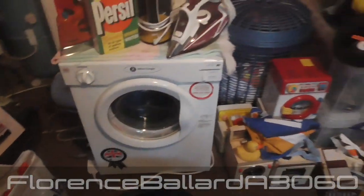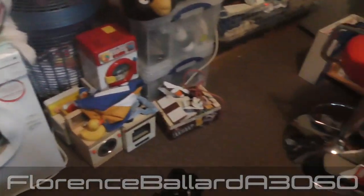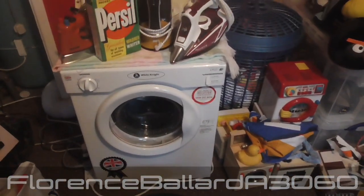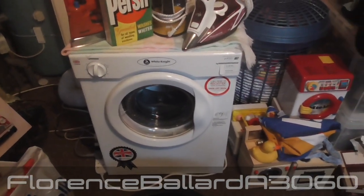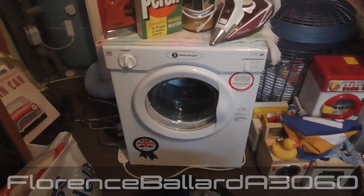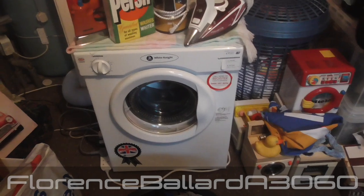This was given to me by our kind and faithful collector, the Vintage Boy 34, or Kai, who also looked after Barbara for me. As you know, the Creda dryer's gone, which sat on here. A woman came to pick it up who lived in Ruislip, I think, or Ickenham. Sold for £35. They actually did a good job. They wanted a dryer. They were happy with it, even though it was old.